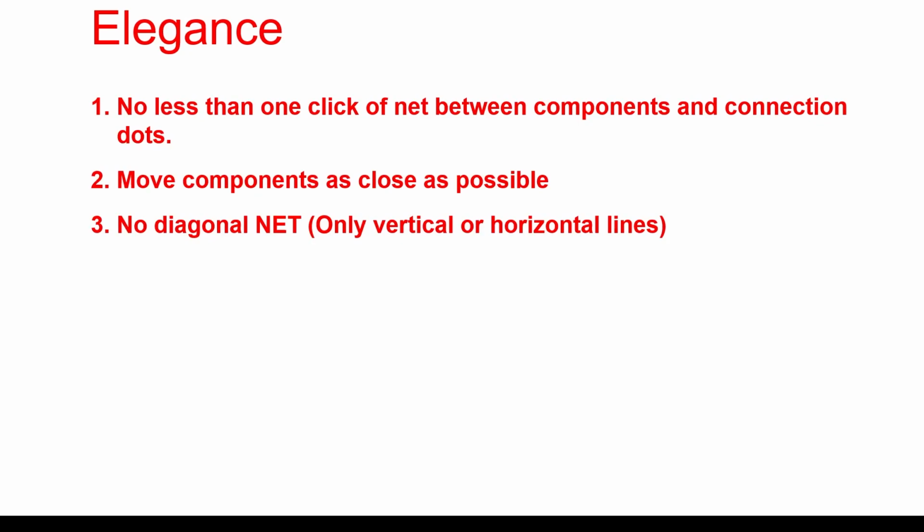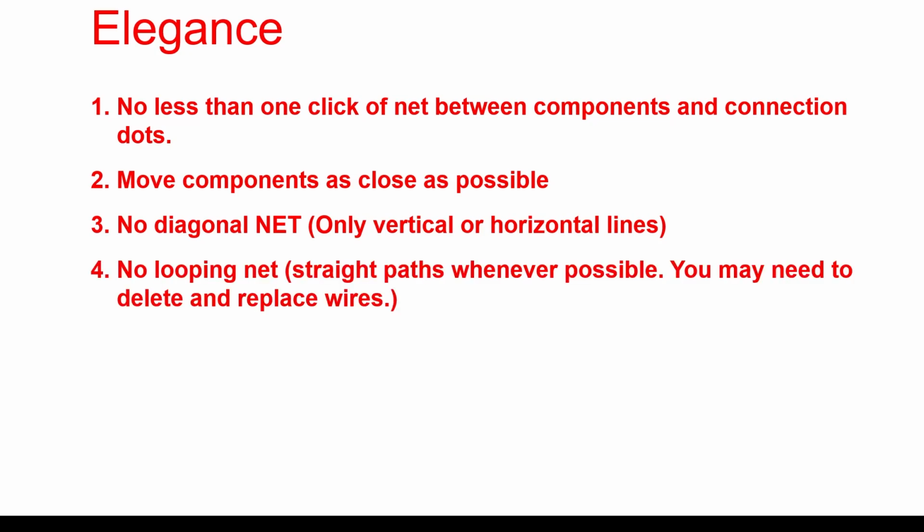Now, when you get better at this, when you get skilled and want to make your own circuits, I don't mind if you make your own circuits with diagonal lines. But for me, trying to troubleshoot things and keep this tight and clean and elegant, I want my lines, my net, my wires, my conductors, to be horizontal or vertical only in this class.